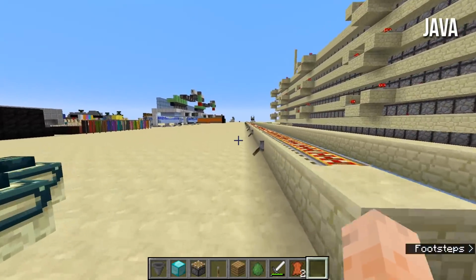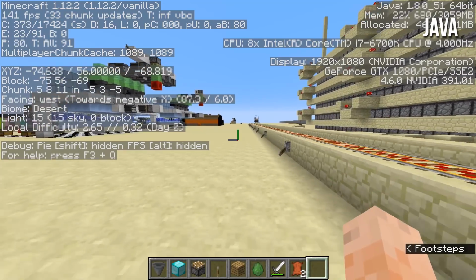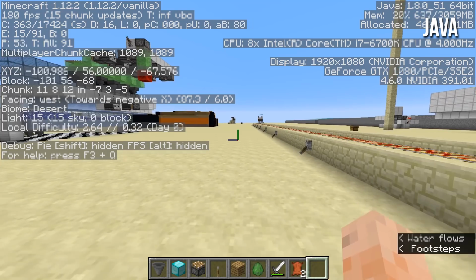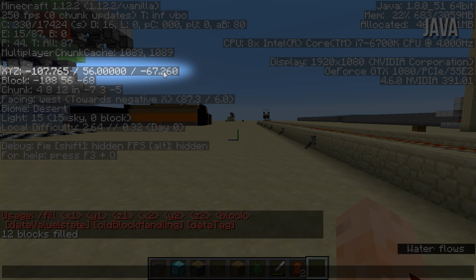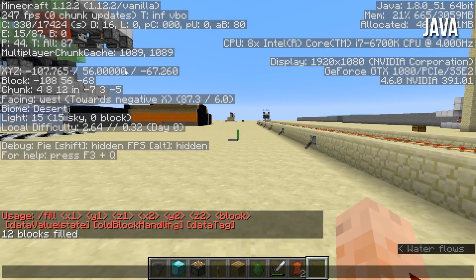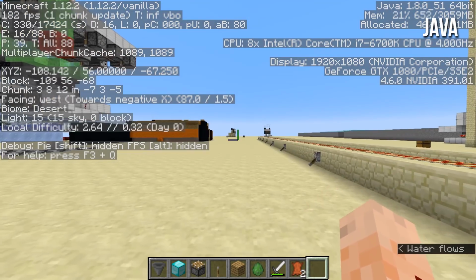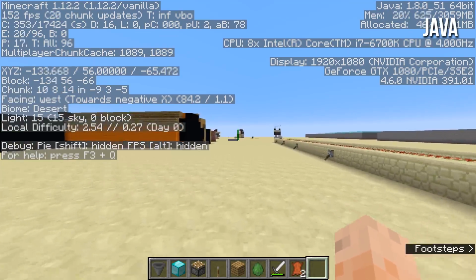Next, let's talk about coordinates. When you hit F3 on the Java edition, you're given this exhaustive list of details. One of the details is your coordinates, and it's right here, the X, Y, and Z. Now, this has become an integral part of a lot of multiplayer play and even single-player play to know exactly where you are in the game, because let's face it, you can get lost pretty quickly in Minecraft. So these coordinates are very, very useful to players.